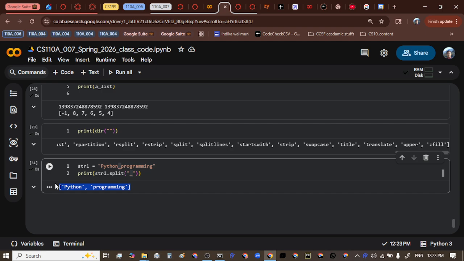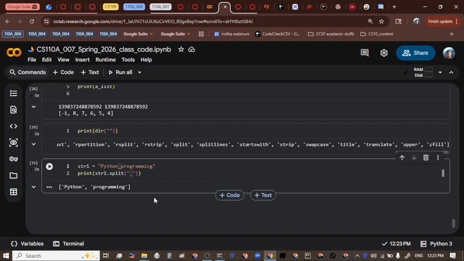So if it is the default delimiter, then it returns a list of words. It's actually helpful. For example, given a paragraph, you can get a list of words, and if you get the length of it, you can get the word count as well. So there are benefits to that.